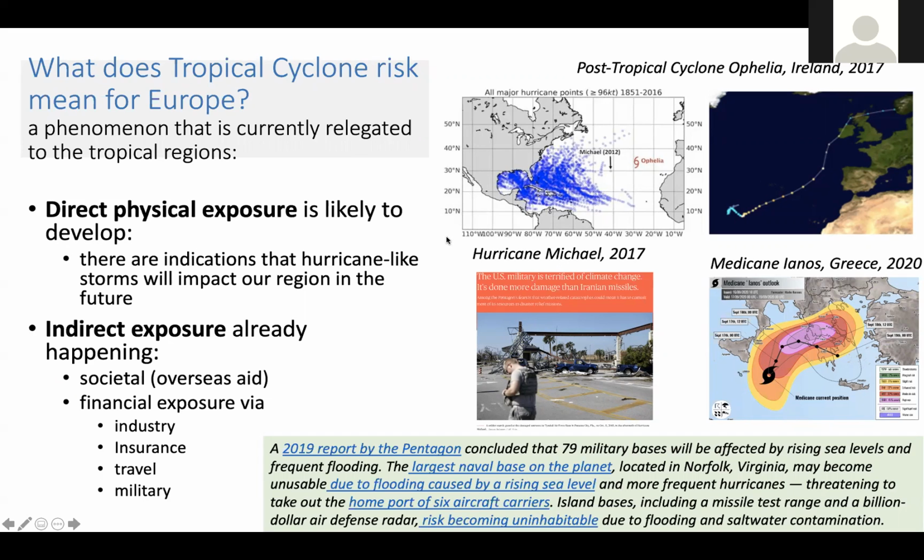But we do have indirect exposure because of our financial exposure, because the global marketplace is interconnected. And also we have exposure because many of these storms actually undergo extratropical transition and end up reaching our shores in a different form, and I'll show you how later on. So no matter how we look at this, there is some form of exposure to things that are extreme, things that are normally seen as tropical. And even the US military are thinking a lot about this because each one of these storms has a very severe impact. And so they're also thinking globally.